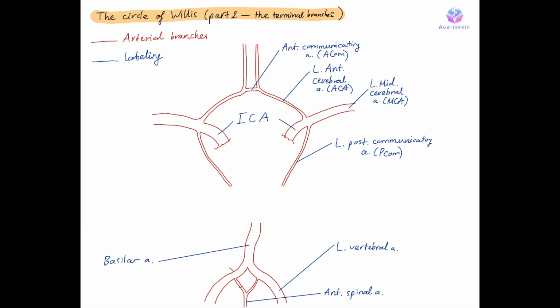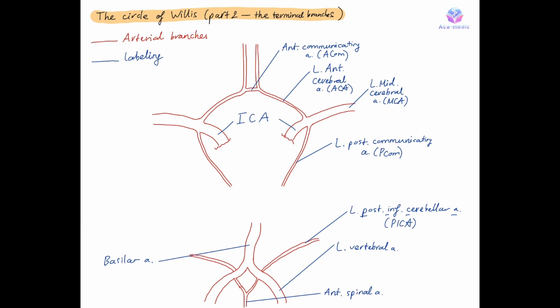Now, the left and the right vertebral arteries will also give out some other branches. For example, they are going to give out these two branches, one on either side, here and there, to supply the underside and the posterior surface of the underside of the cerebellum. So you will call these arteries the posterior inferior cerebellar arteries, also called PICA for short. So that's the left PICA, and then you also have the right PICA.